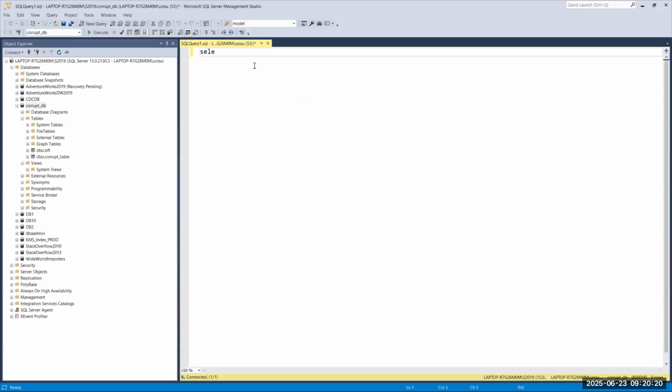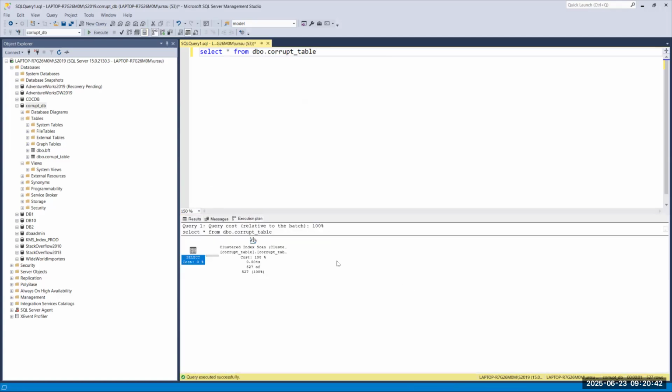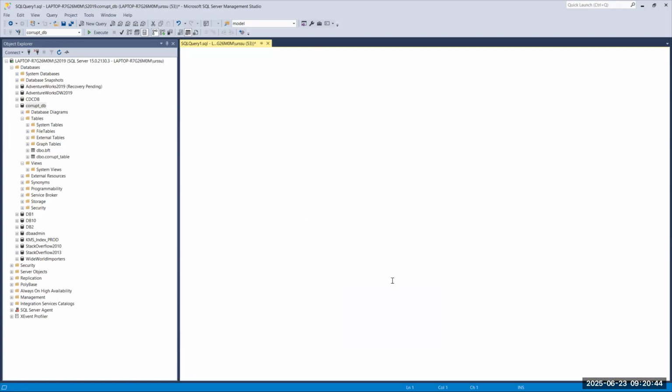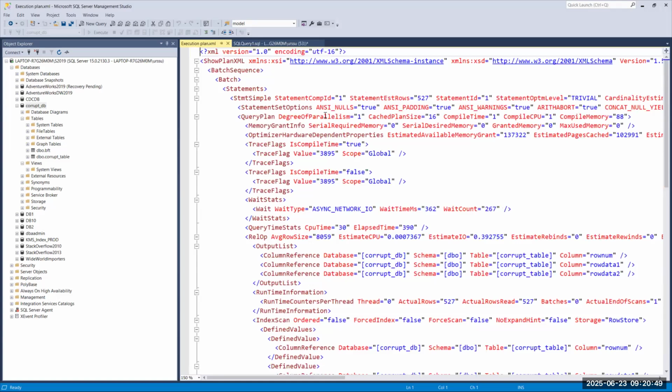I can perform select from video dot. From video dot. Okay, corruption. Let's choose this one. Okay, execute. Okay, you will get this. Technically we'll call it an XML report, sir. This is an XML format. Your data is in XML format.